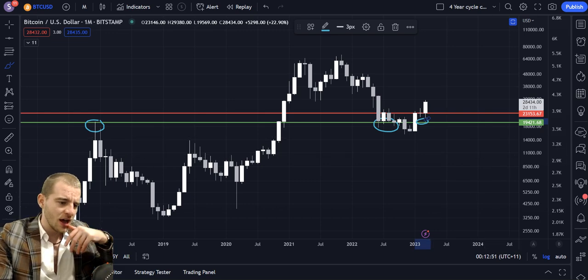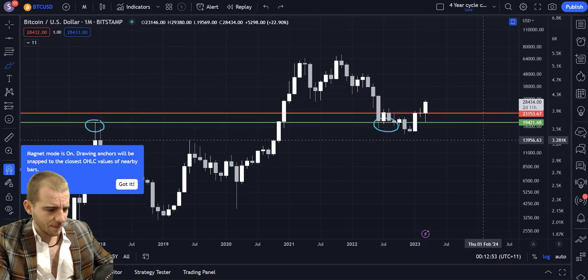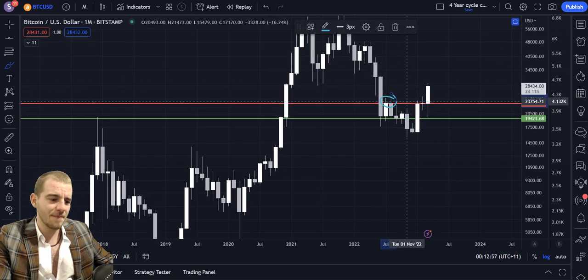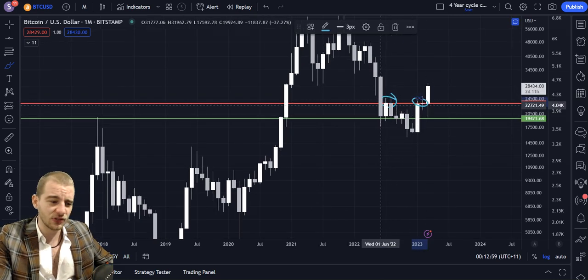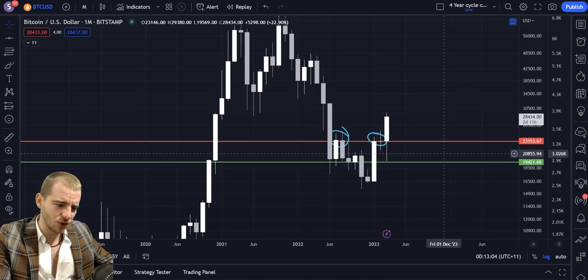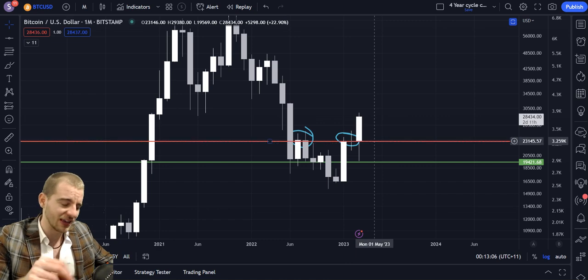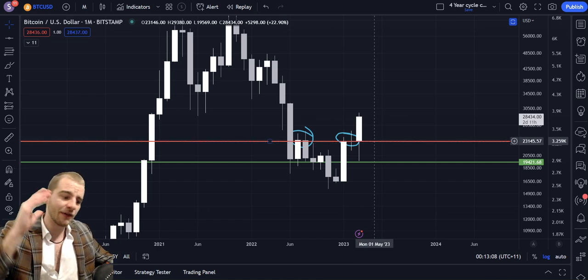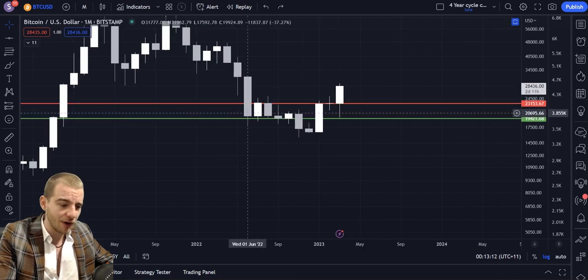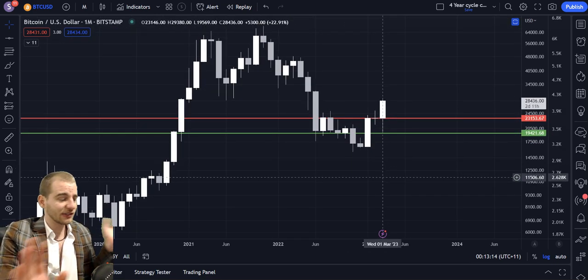That's good to go. We also have this red line, and this one is over here at 23.1K, and this is a resistance line, right? It's acted as resistance on 1, 2, 3, 4 candles in the past. Right now, we're seeing a candle that we opened on top of that line, so 5 candles, bouncing quite strongly, and if we get above that line, we'll be breaking above the monthly chart resistance that we haven't been above since June 2022. So that's very good news, right?